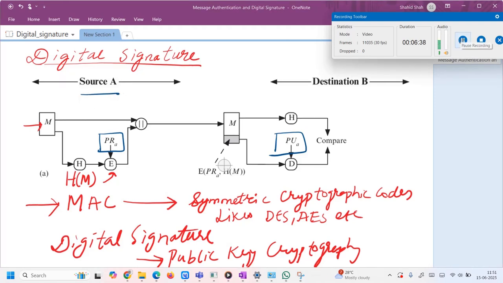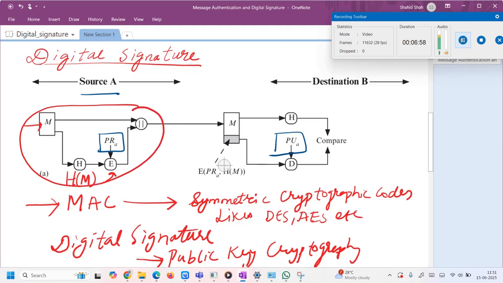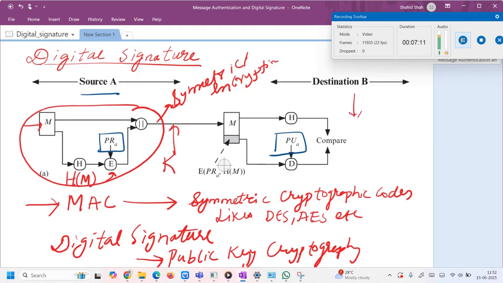One more important point. Suppose in addition to the digital signature, you want confidentiality, so that not only should the hacker not be able to alter the signature, but also should not be able to read or decode it at all. What you can do at this point, after you concatenate, is use symmetric encryption here, with some key K, which is known to the destination also. Suppose you use the DES algorithm here, because DES is very easy to implement compared to AES. So you can use DES here, and DES here, for encryption. So you can add confidentiality to this.